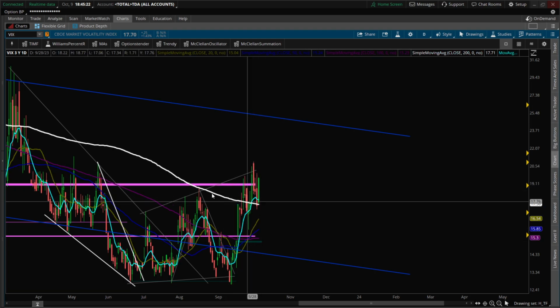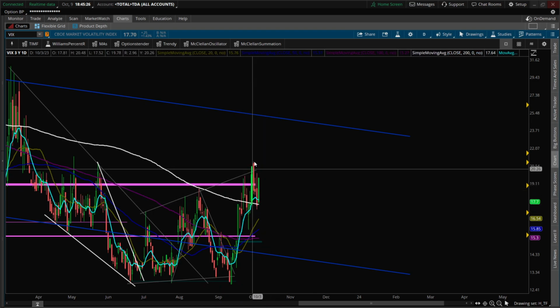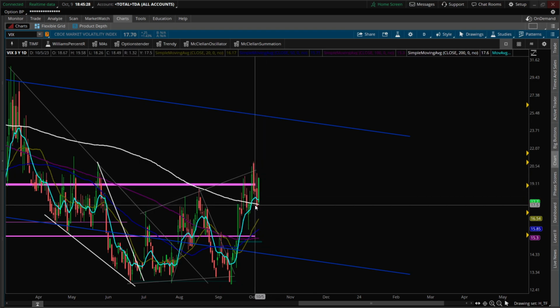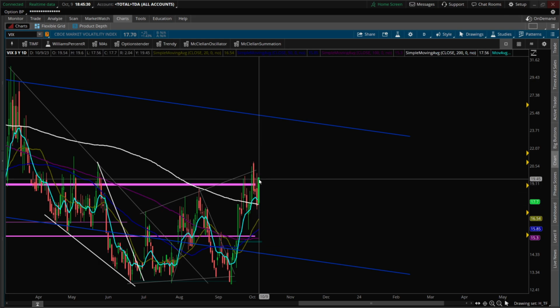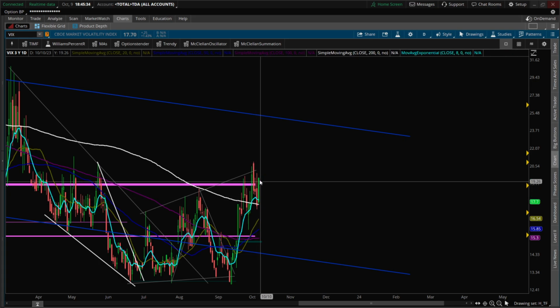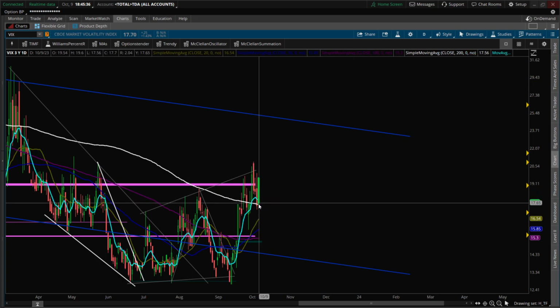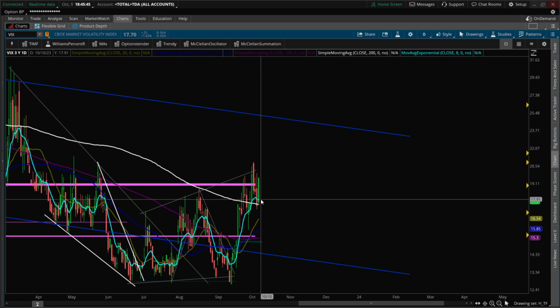We're above the 200 moving average. Closed above it many times, came back to retest it, bounced off of it hard. That's what kind of price action we had today, which was the gap down. And now we have a green candle, but just because we closed higher than the close on Friday. So we have a little bit of kind of bullish tint to this VIX. So I do think we're trying to work our way higher.